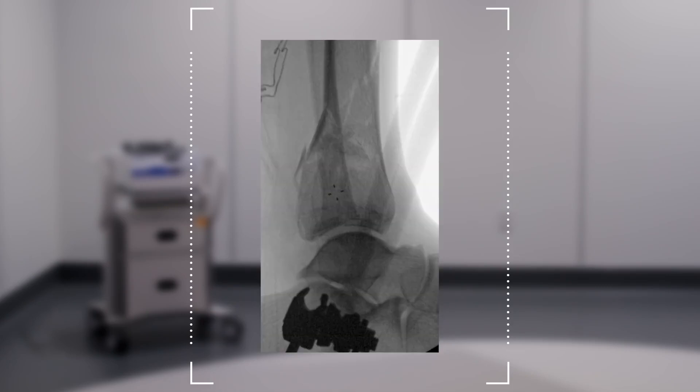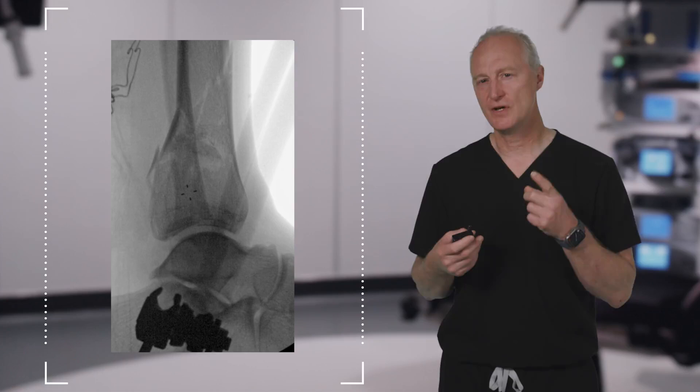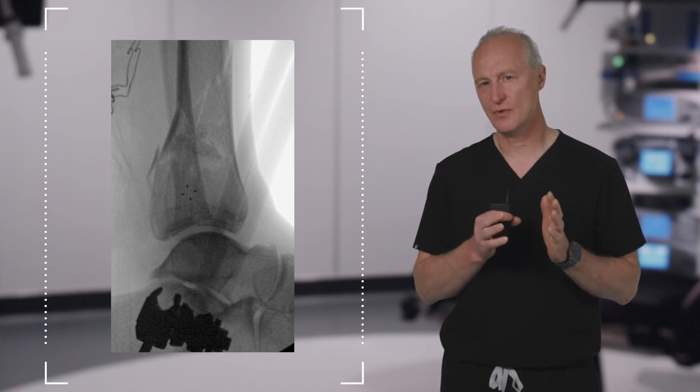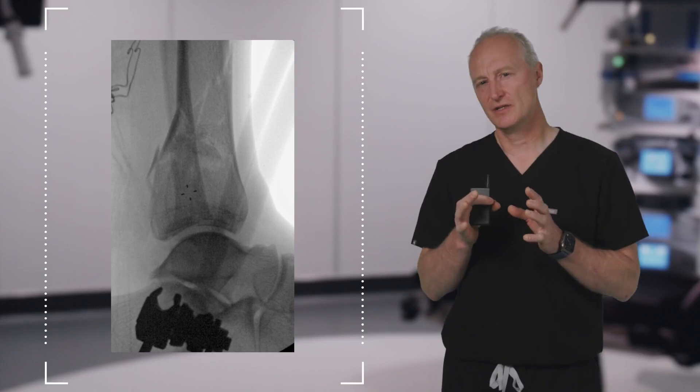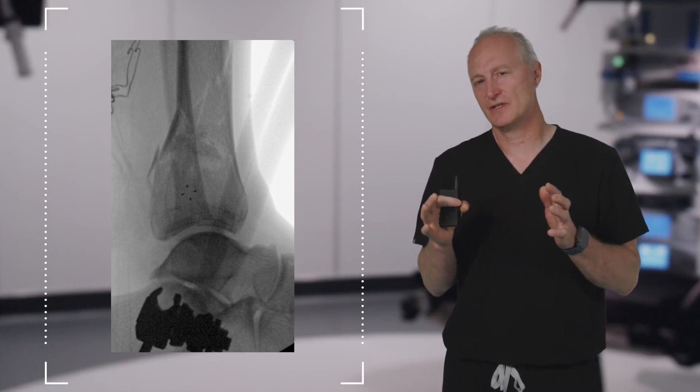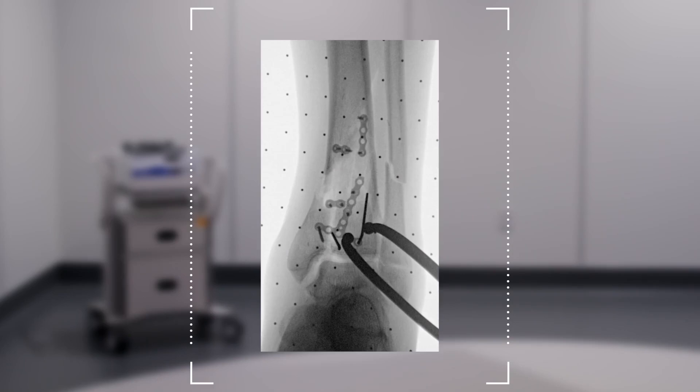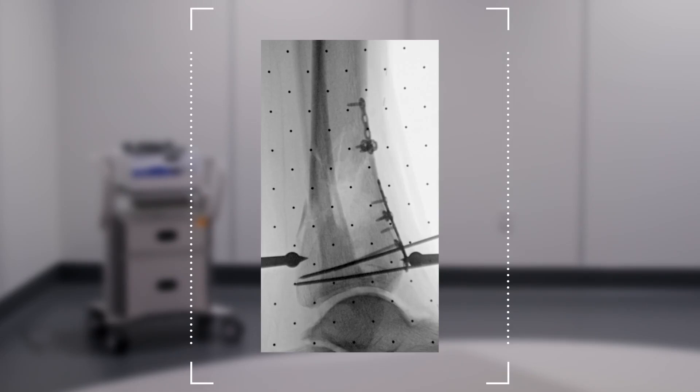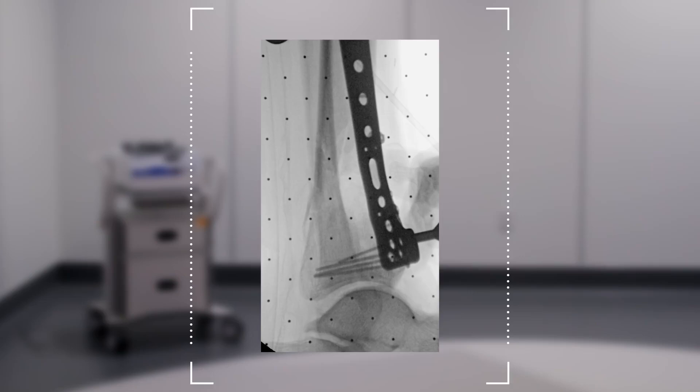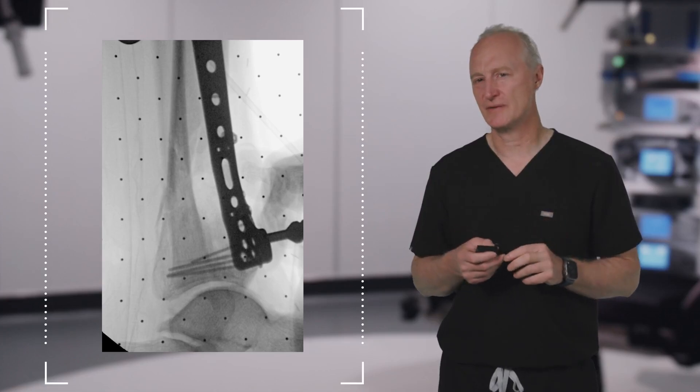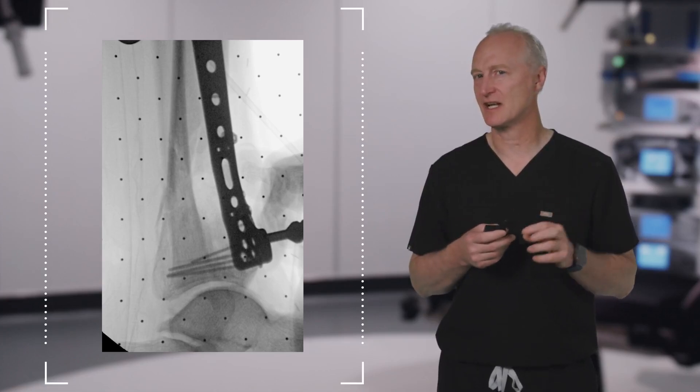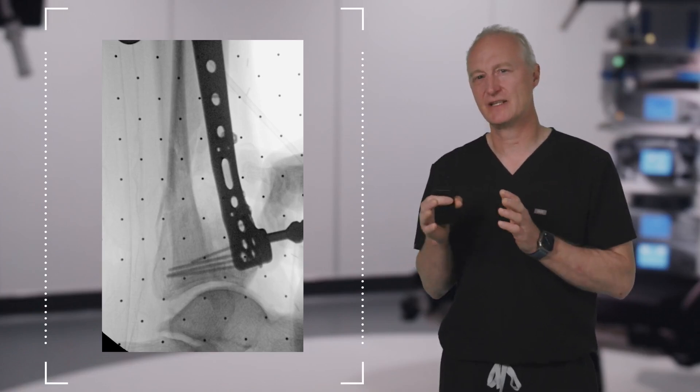Treat these injuries with external fixation, particularly in the high-energy situation, to let the soft tissue calm down. Of note on this, you can see the talus wants to almost sublux anteriorly, and the joint of the distal articular surface of the tibia seems expanded. Pass through this, sort of stitching the articular fragments back together, compression of the fracture plane, placement of provisional fixation in a clamp, plate applied, and for me, still a suspicious position of the talus with respect to the anatomic axis of the tibia.